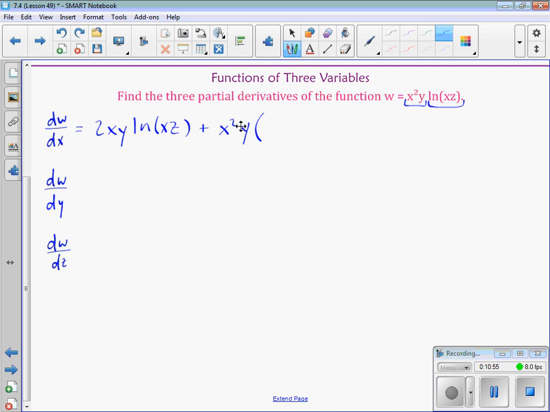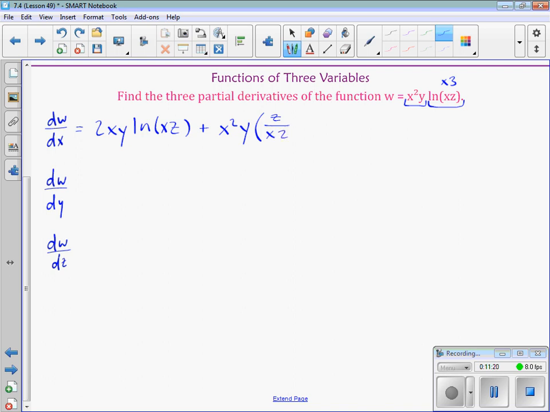Try again. Z. That's where you have to be really careful. Okay, think of this as, which one's constant in here? Z. So think of this as x times 3. What's the derivative of that? 3, right? So do you see how the derivative of this would be z? So it's the constant piece. And then you divide by x times z.